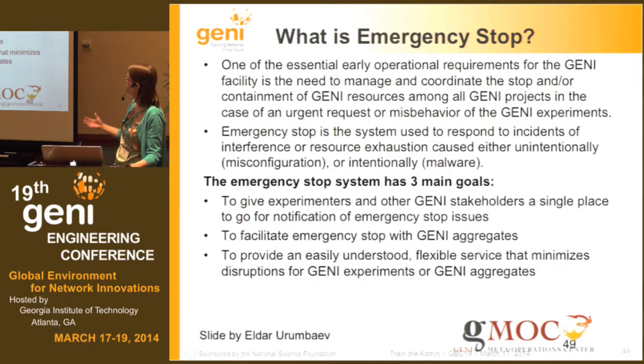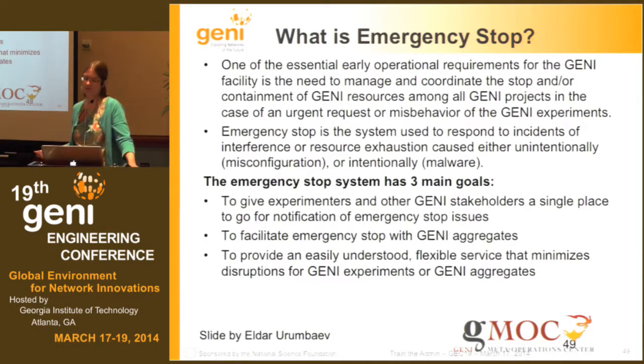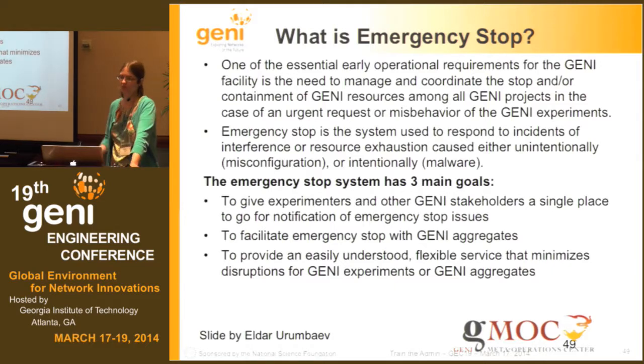So this is pretty important, right? There's two things that can happen. Somebody can have taken over resources or done something actively bad, or there can be a misconfiguration or an experiment that just goes wrong. We had an issue in the last month or two where somebody was sending too much traffic over the control interface, and it was interfering with the operation of the system, and so we contacted them and had them stop, and Eldar who runs the GMOC was keeping close tabs on that in case he needed to do something more serious.